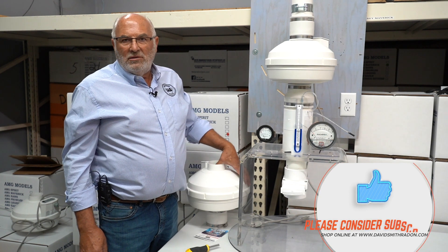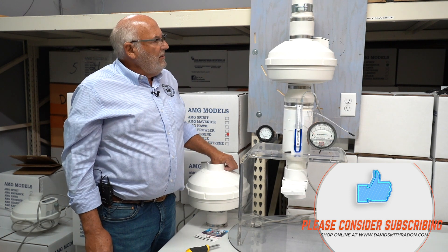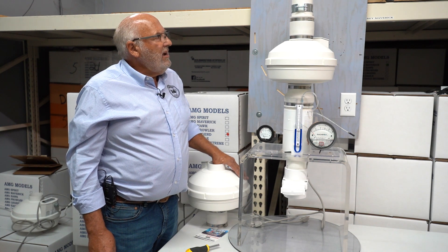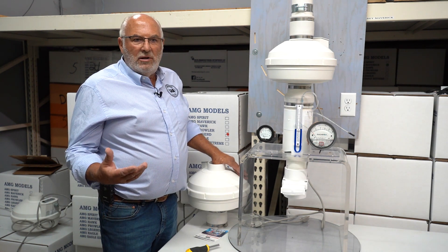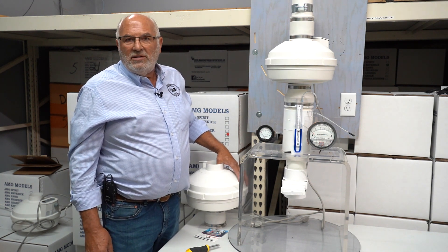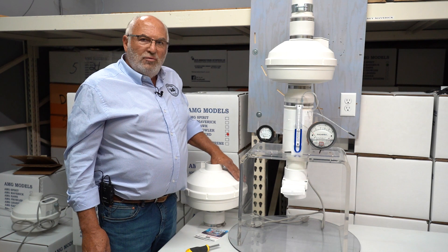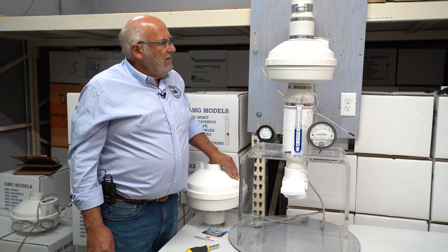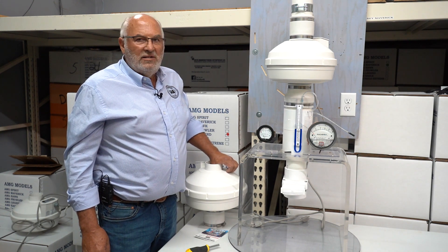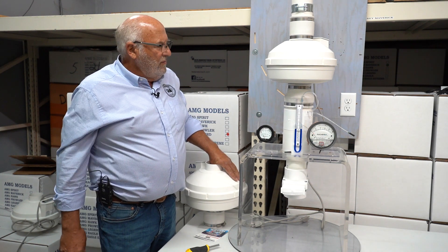But there certainly are plenty of you guys doing taller buildings than that. I want to talk more about the double stack. There are certain times that you get into a position where you need to double stack fans. But there are times when you even need it residentially — for instance, if you're in a home where you just can't find any more suction points but the substrate is just so poor that your communication just isn't getting it, double stacking can help. And we'll prove that here in a minute.